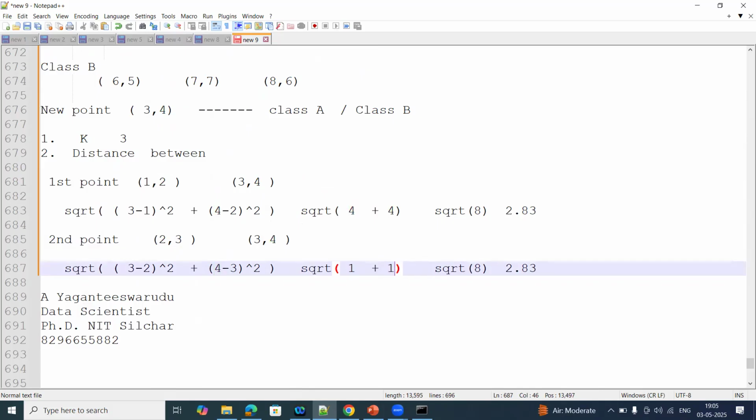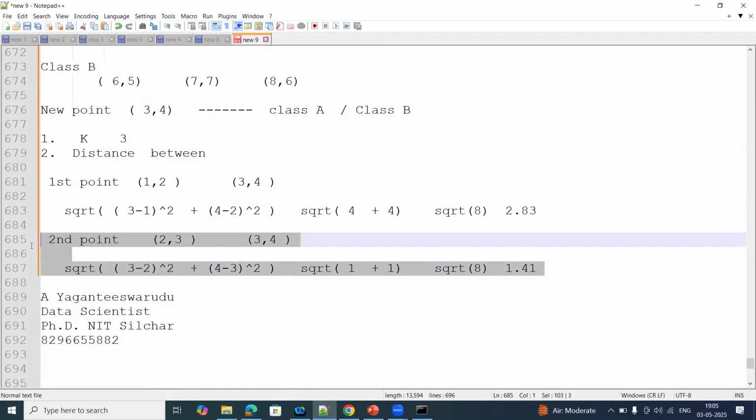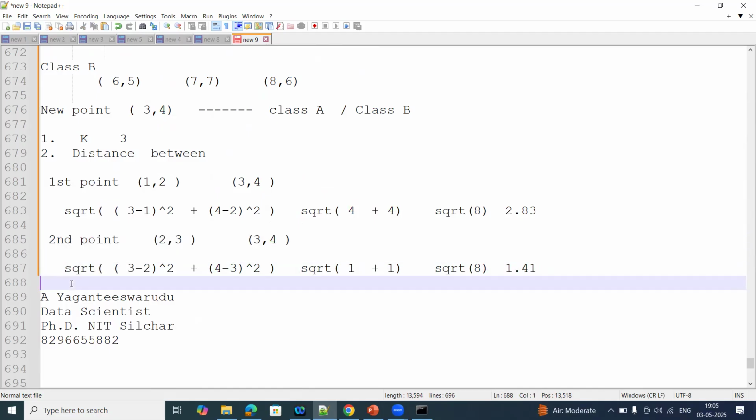So square root of 2, which is approximately 1.41. Like this, I need to calculate the remaining data points.